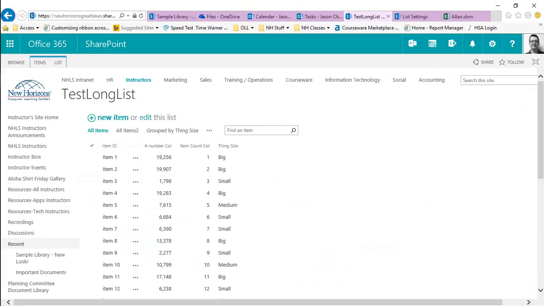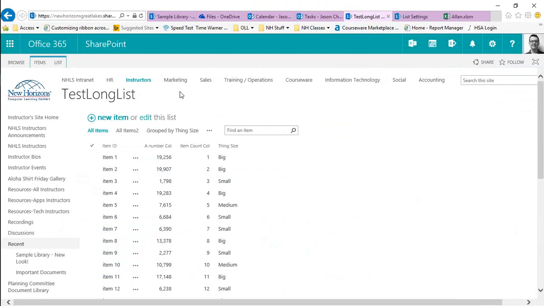And just to make the point here, this is a list, and this is just a dummy long list that I've created. This is a list that has more than 5,000 items in it. And what you may have seen before is if you tried to create a list, and as soon as you added item 5001, you get that rather annoying message that, sorry, you can't view this list because it's expanded. It's gone beyond the threshold.